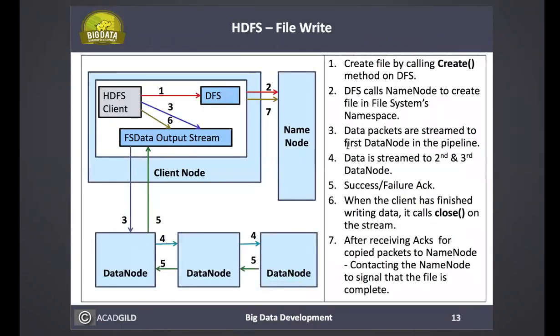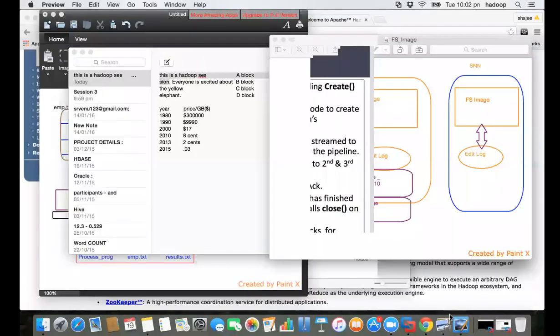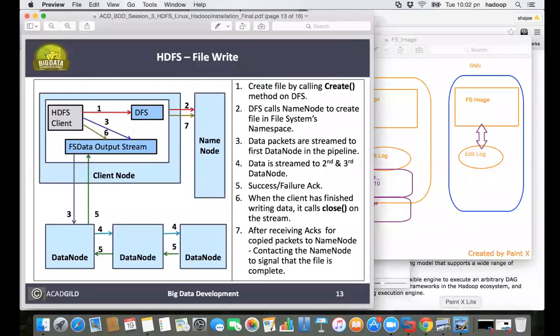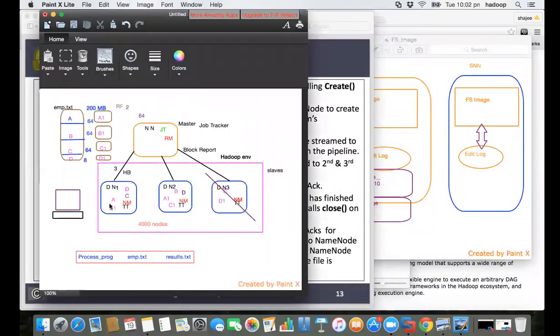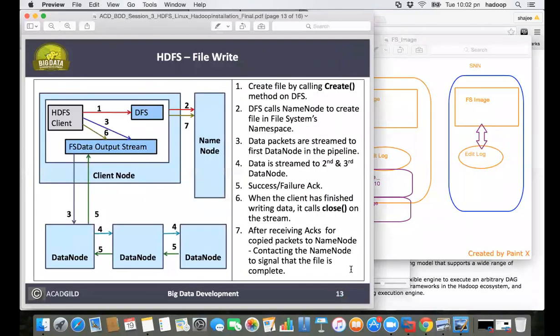Let's move to this part. How exactly the file write is going to happen. What we have seen with our diagram is the replication happening, in a theoretical way. And this is how the real system behaves. So when we said, let me show you that diagram once again so that we all are on the same page. Okay. So we spoke about this particular replication. Remember, A1 is being stored and how exactly it's getting stored. And now we're going to see how exactly the storage is going to happen. Okay.